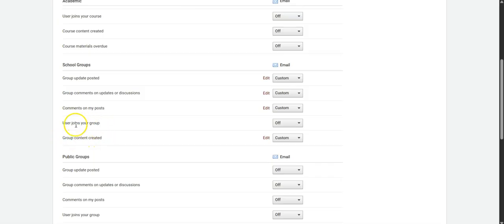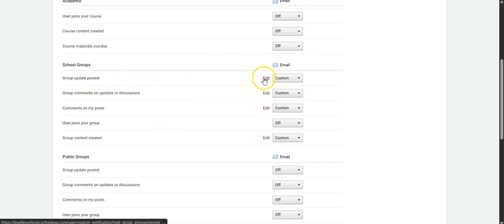So the only one that I probably don't want to get a notification for is when a user joins my group. Now, if I had some other kind of group, for example, for students, I would definitely probably want to know about anytime a student joined a group. But for this kind of thing, I don't need to know about that.